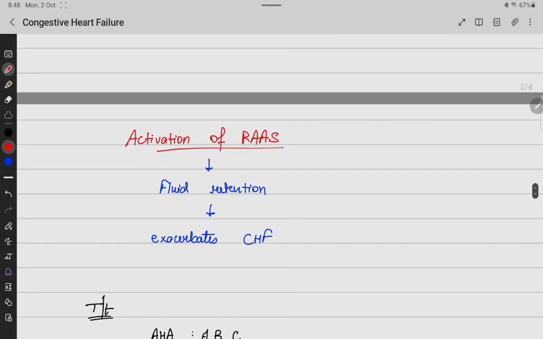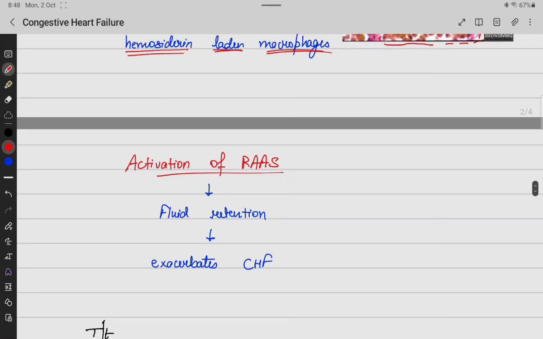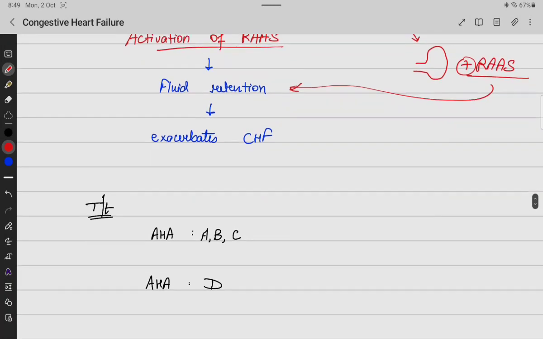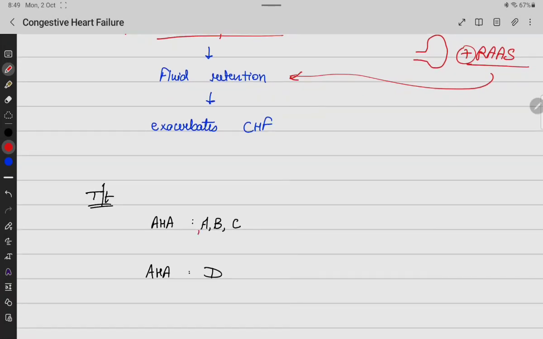Now, this heart failure is leading to hypoperfusion of all the tissues, which includes our kidneys, right? So our kidneys are not getting enough blood, which will lead to activation of renin-angiotensin-aldosterone system, which will lead to fluid retention. Now there is more fluid in the circuit, which will make it harder for the heart to pump and will exacerbate the findings we see in the congestive heart failure, right?